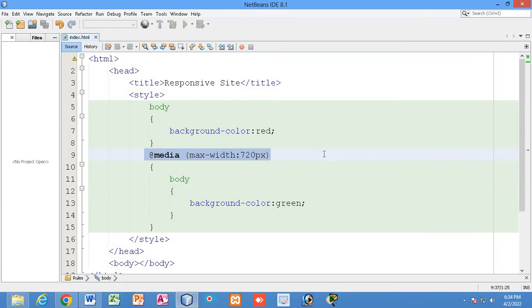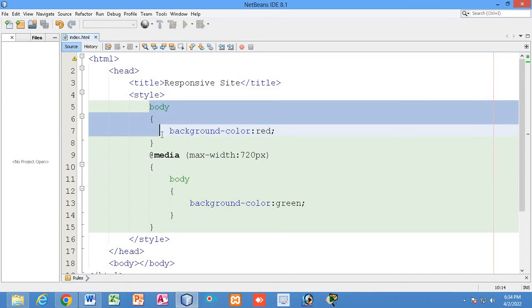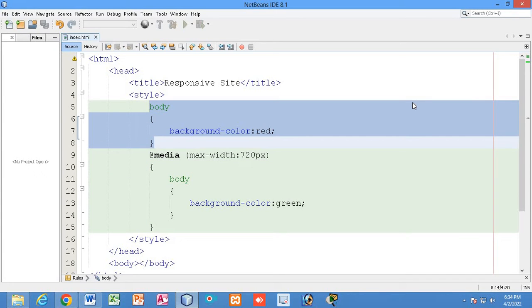If this condition is not satisfied, that means if the maximum width of the device or the browser exceeds 720 px, that time the condition does not satisfy. That time this CSS property will be implemented, or you can say this property will affect the body.